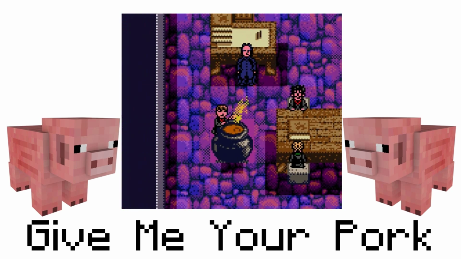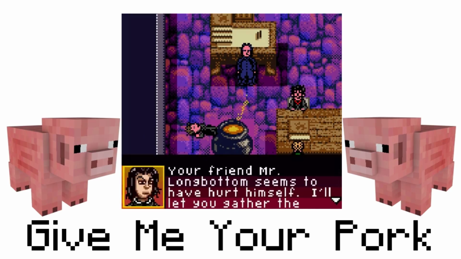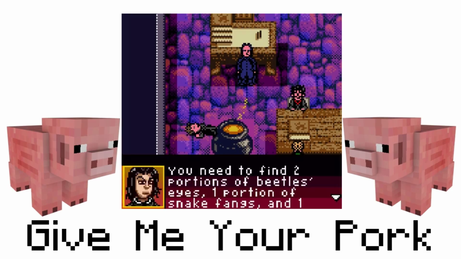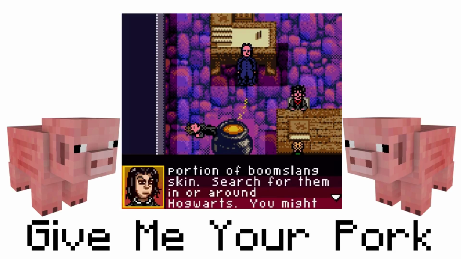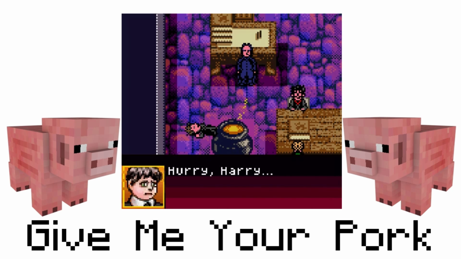Neville has hurt himself again. Your friend, Mr. Longbottom, seems to have hurt himself. I'll let you gather the potion ingredients to heal him, Potter. But you need to find 2 portions of Beetle Eyes, 1 portion of Snake Fangs, and 1 portion of Boomslang Skin. Search for them in or around Hogwarts. You might want to talk to Hagrid the Gamekeeper about where to look. And be quick. I will deduct house points for slowness.